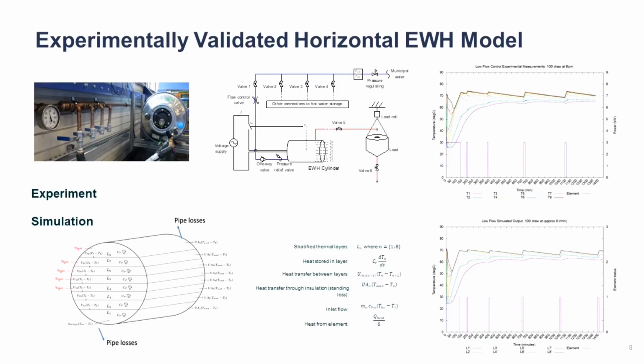All right, so using this particular model and tuning some variables, I've managed to get, and I will say that this is a cherry-picked result. So this is the best result that you could find, but ultimately you could see that the temperatures and the element events were fairly well matched. So we were quite happy with that.